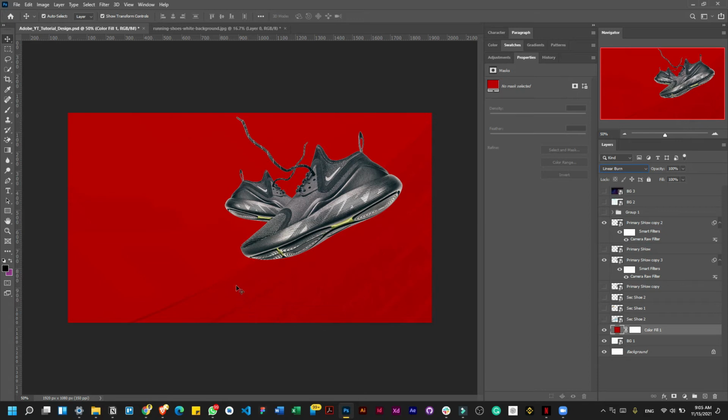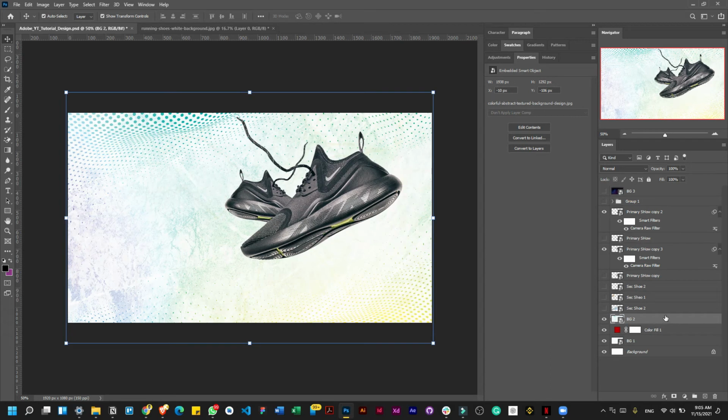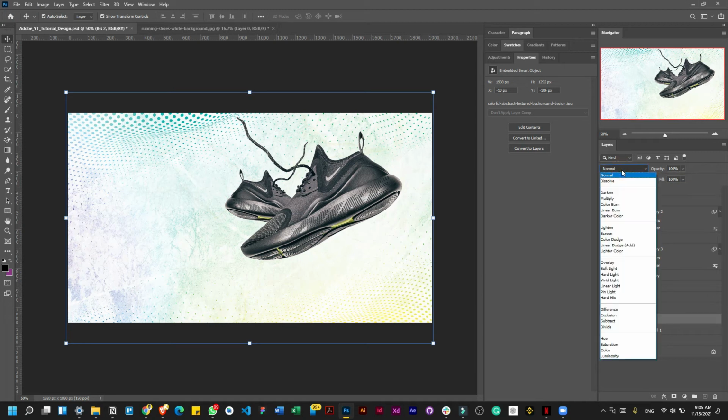Okay, I think we can do more with the background. Let me bring this in. Let's drag it down above the red. Alright, so we can play around with the blending option so that it sort of disappears, because we still want the background to appear red. It disappears, but some elements of it still appear.